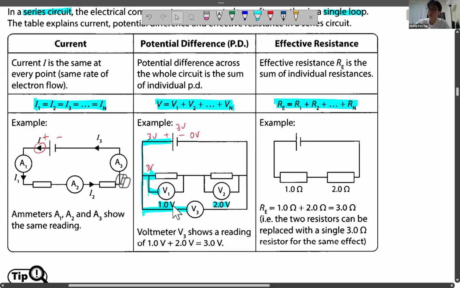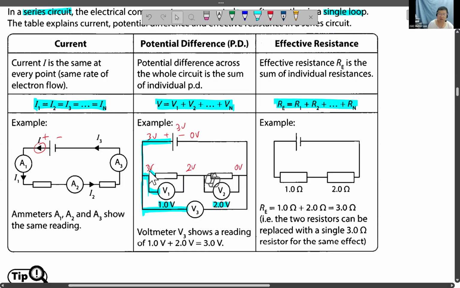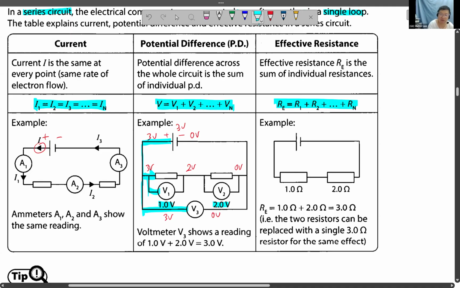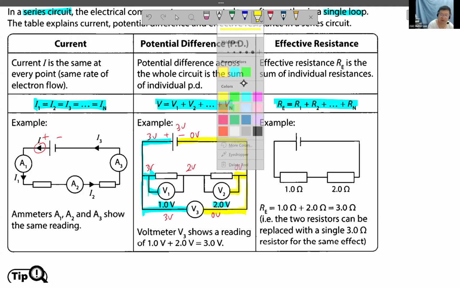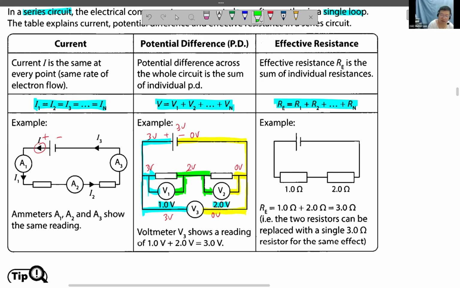Now, if you drop by 1 volt across, here is 2 volt and here is 0 volt. You can see 3 dropping to 2 is a drop of 1 volt, and 2 dropping to 0 is a drop of 2 volts. This side, of course, is also 3 volt, but this is 0 volt. Can you see the difference? Let me highlight in yellow: all the yellow is 0 volt. Anything on this line is 0 volt, assuming the wire has no resistance. The center will be 2 volt. This is how the voltage changes. The sum of all the potential differences in the series will be equal to the EMF of the battery.